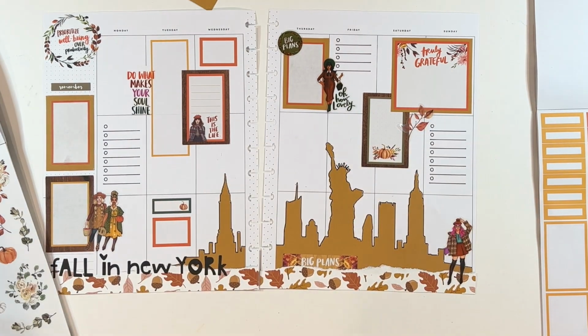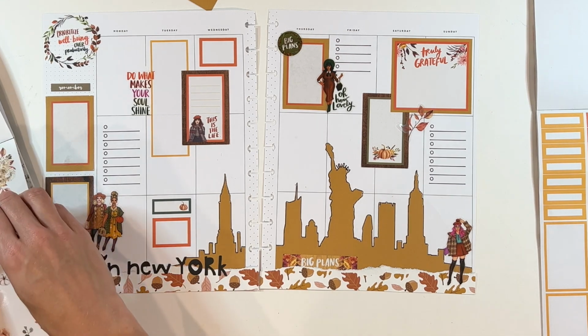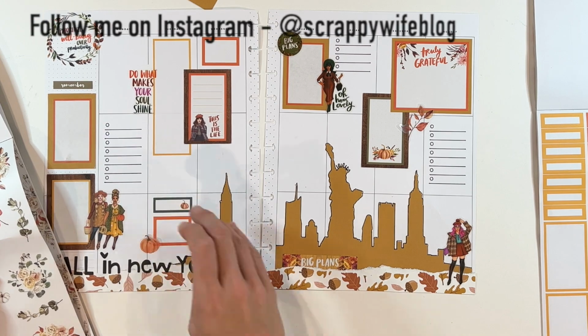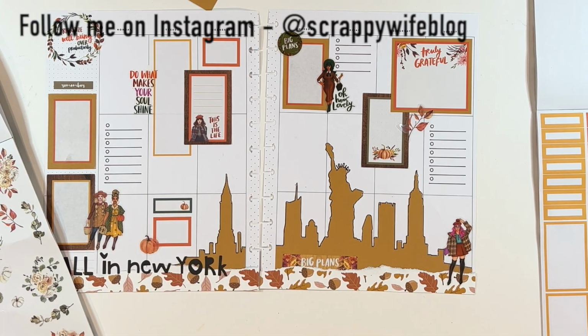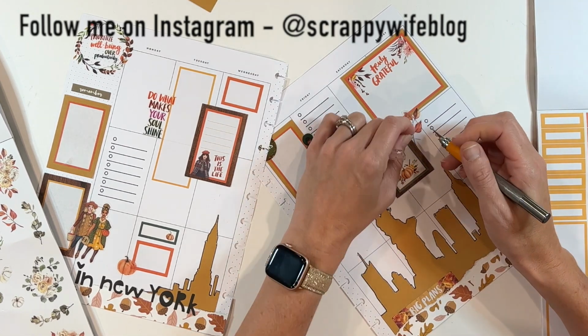I'll use my craft knife to kind of cut that out and make it be behind. And I'm just going to add it a few different places, a pumpkin, a few leaves, just to break up a little bit of the lines. I don't want to go too crazy because really only the oranges were the right color to include. But once that is done, then this custom spread is done.